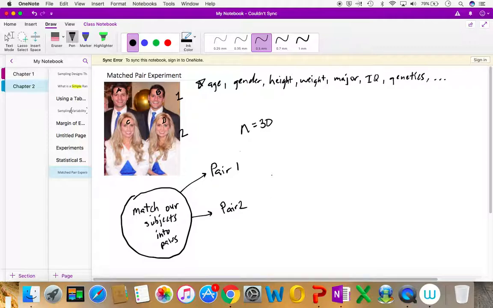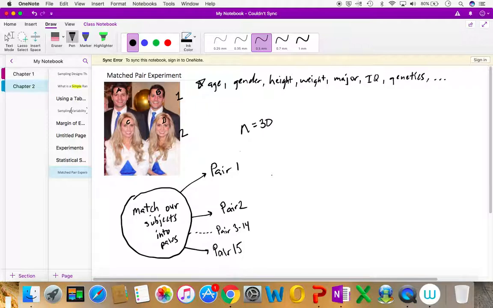Now, if I had to, again, put arrows out for each 15 pair, it's going to become a little overwhelming. And again, another reason why you'll see that we don't often diagram when we deal with a matched pair experiment. Okay, for now, I'm going to put this last one in and just say pair 15. Okay, and understand that between pair 2 and pair 15, our pairs, we'll say 13 through 14, okay? But this is kind of like a thought bubble here, and we're going to try and just save some space and really concentrate on pair 1, 2, and then the pair 15 is just in there to show you where the ending point is, okay?